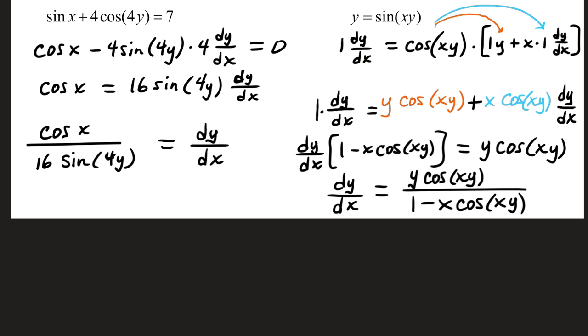It's fine. Now, on the right side, we're going to have to use chain rule. Derivative of the outside is cosine. Leave the inside alone. Now, when we take the derivative of the inside, because it's x times y, we have to use product rule. Derivative of the first is 1 times the second, y. Plus, leave the first alone, x, times the derivative of the second, which is 1, but because it's y, dy dx.